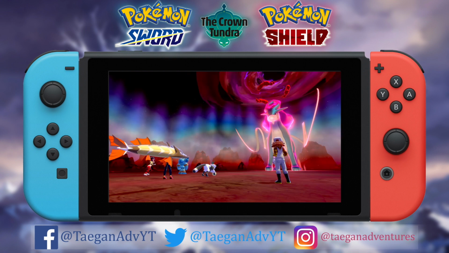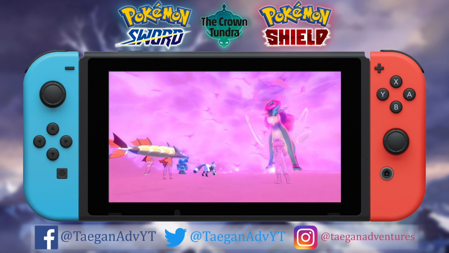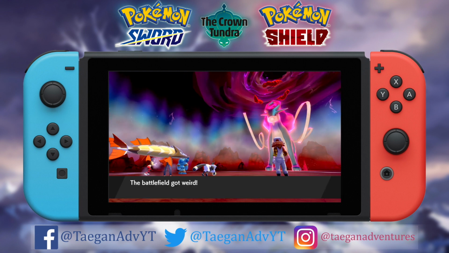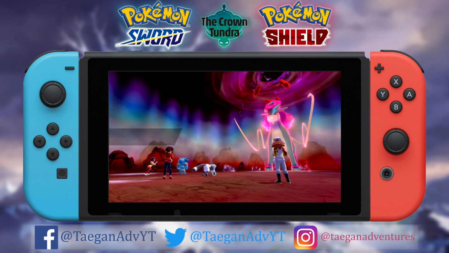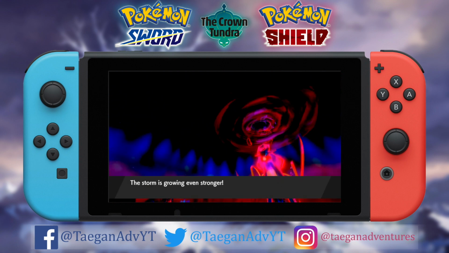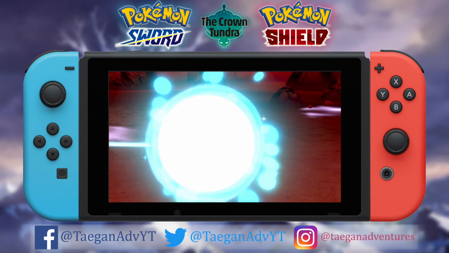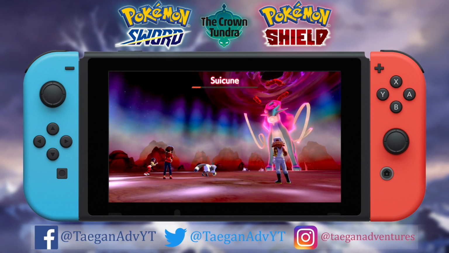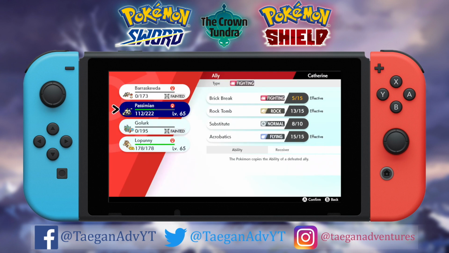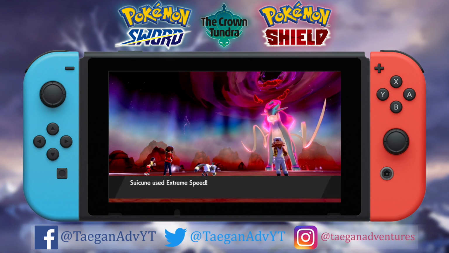Max Mindstorm into the Barraskewda slot. Whoop! That's GG. Swift Swim. Oh god. Extreme Speed. Ooh, Lopunny avoids Water Pulse.